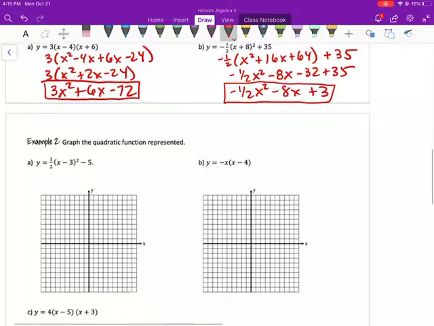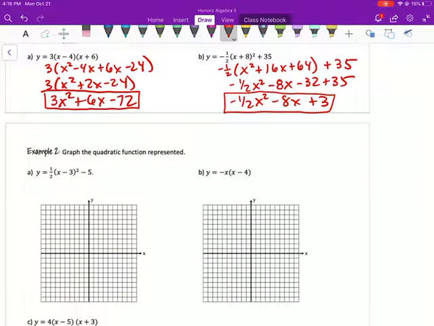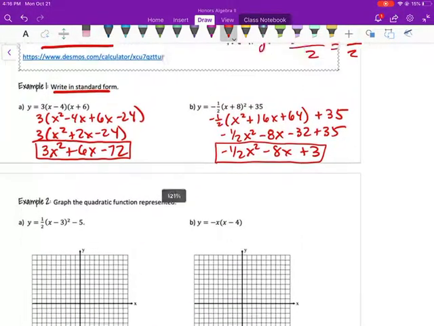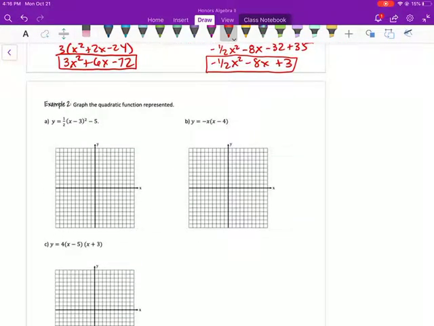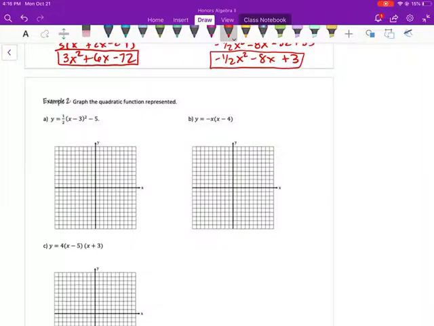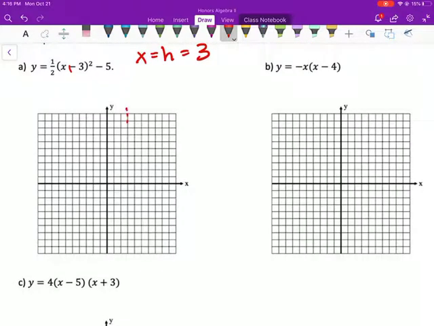All right, now what we're going to do is we're going to graph each of these. And again, when you have that vertex form and that intercept form, it's just as easy to graph if you know what you're looking for. So in this case, I'm going to start off looking for my axis of symmetry. And my axis of symmetry is always x equals my h value. And in this case, my h value is 3. Remember, x lies to you. So I'm going to quickly go over here, and I am going to graph my axis of symmetry.